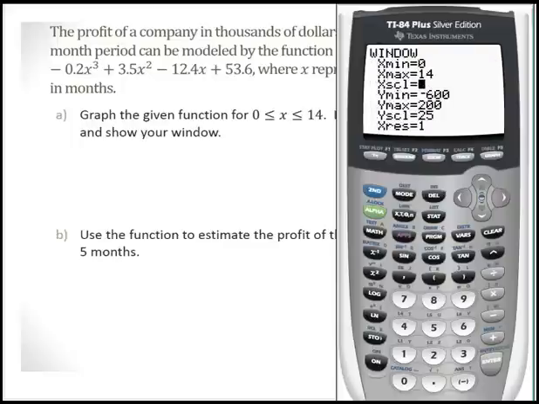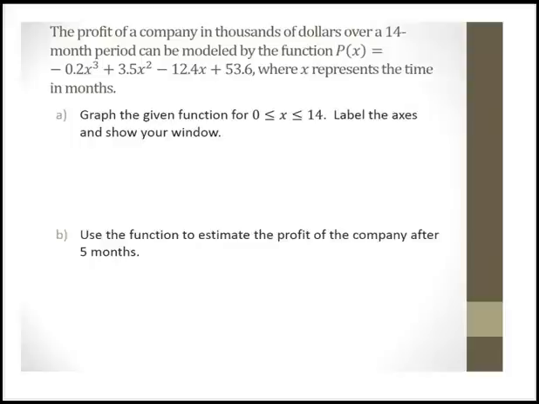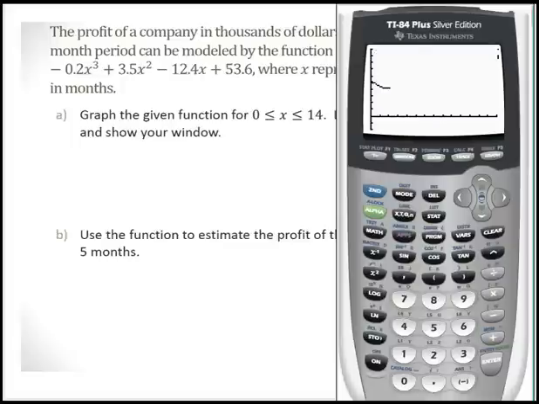And now for the y's, I'm not really sure what to do there. So I'm just going to start with negative 20 to 100. And let's use a scale of tens. I guess the reason why I'm thinking about this is we're talking about profit. So profit can be negative or positive, and we're talking about profit in thousands. So if my y max is 100, that's a profit of 100,000. I'm really just guessing right now. Let's see what the graph does.